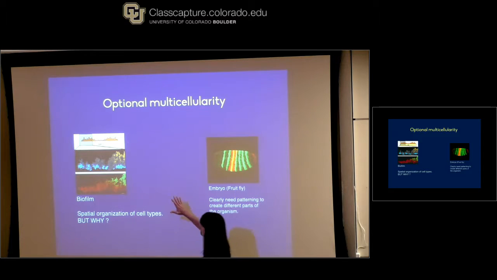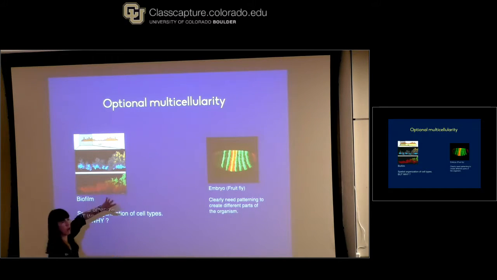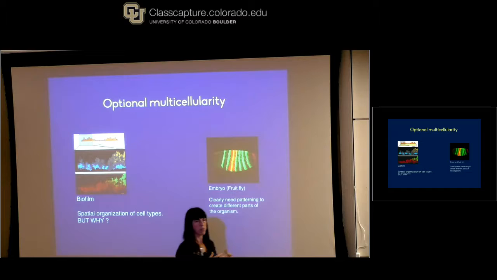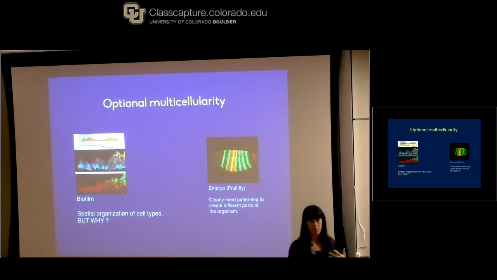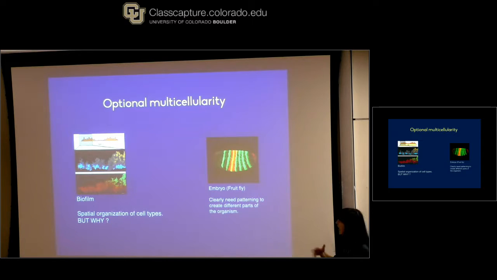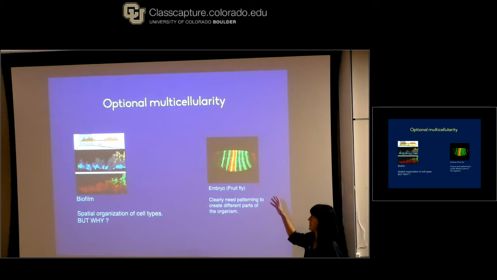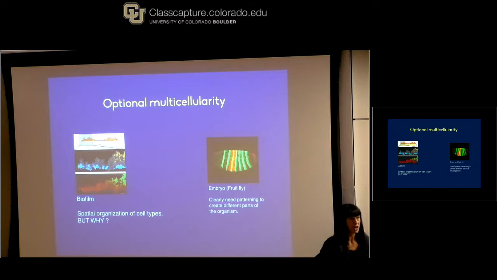But to me, what's interesting about biofilms is that there is a lot of information now about these kinds of patterns. It doesn't matter what the colors are. These are different genes. They're expressed in different locations in the biofilm, and these patterns are pretty well conserved. They're pretty broad. You measure them in different biofilms in different conditions. And this kind of resembles what happens, for example, in embryogenesis, but it has nothing to do with it, right?